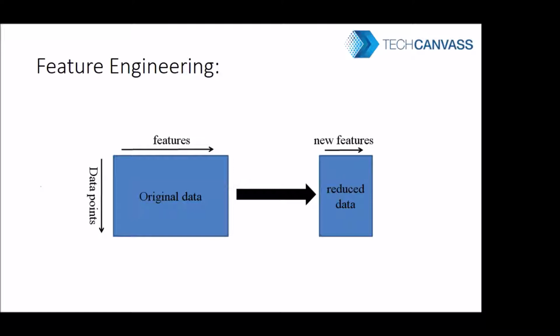Again, I'll talk about it in the later slides, but the goal here is to look only for the features that really make sense for you. There are certain techniques you can use where you have a tremendous amount of data, but you have no idea about the business, or you really don't know which particular variable will make sense for you, where you are in a room, or maybe it's your first day in your job, and you really don't know much about the business. So how do you use it and go ahead with it?